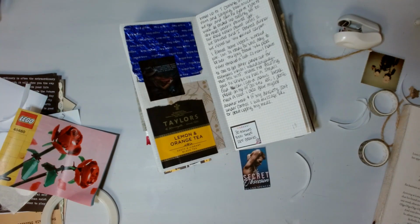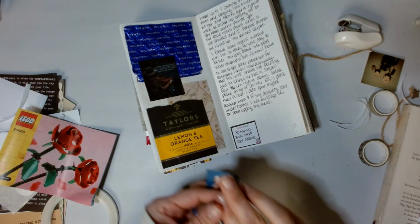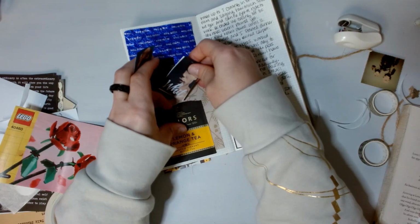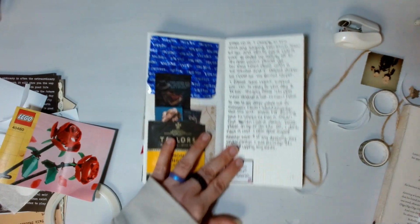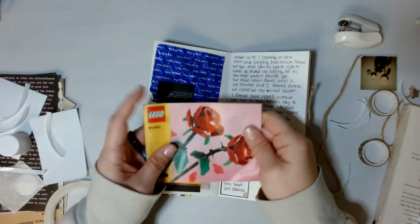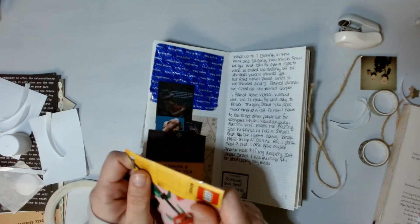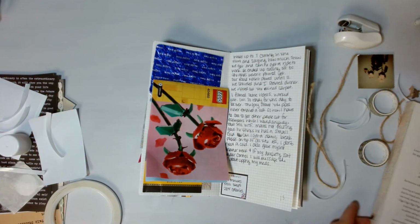Started this new book series. This one I am enjoying. It's Kindle Unlimited, and I'm really enjoying this book series. I'm on the third book. I am pushing the Kindle Unlimited books right now because my membership is up on the 18th, so I've been reading a lot of Kindle Unlimited books. And then I had some tea last night because my boyfriend has a little bit of a cold. So I made some tea. Oh, and then my kid got me these Lego roses for Valentine's Day. So we put them together. I did one, he did one. So that's it. That was my week in a nutshell.